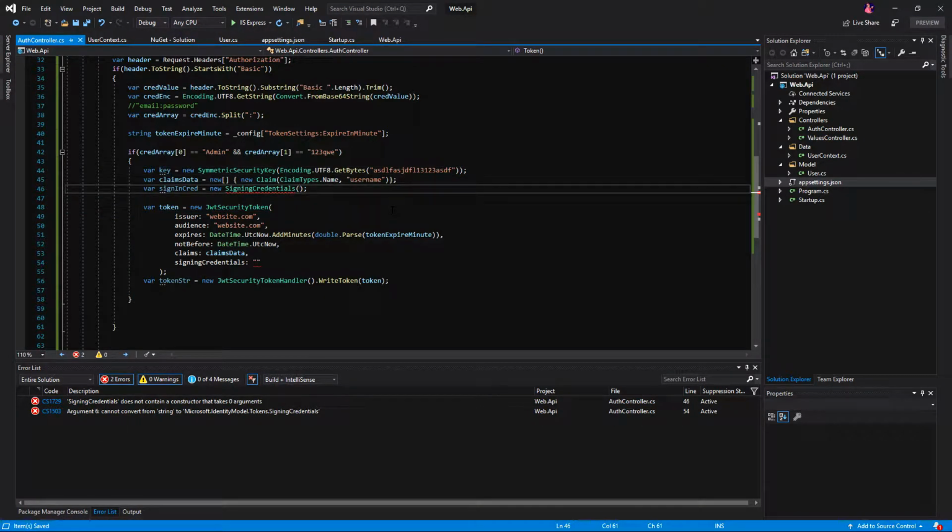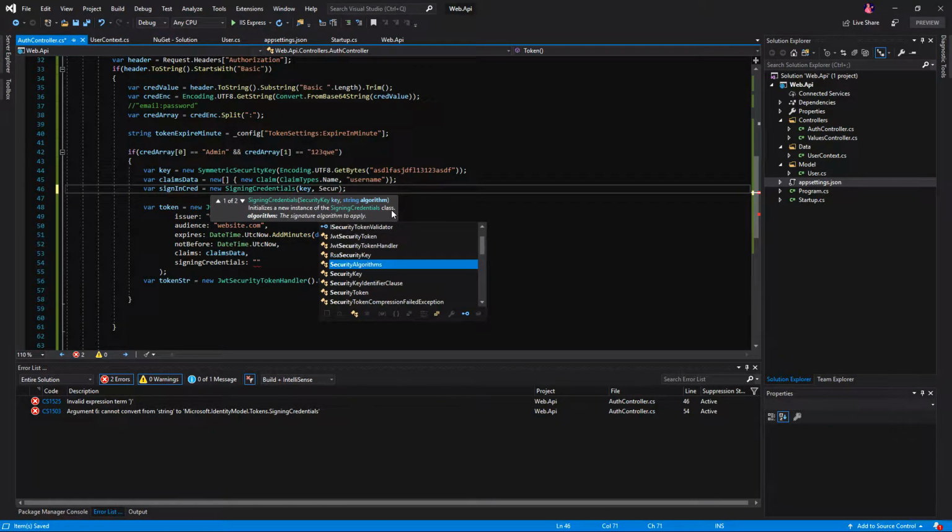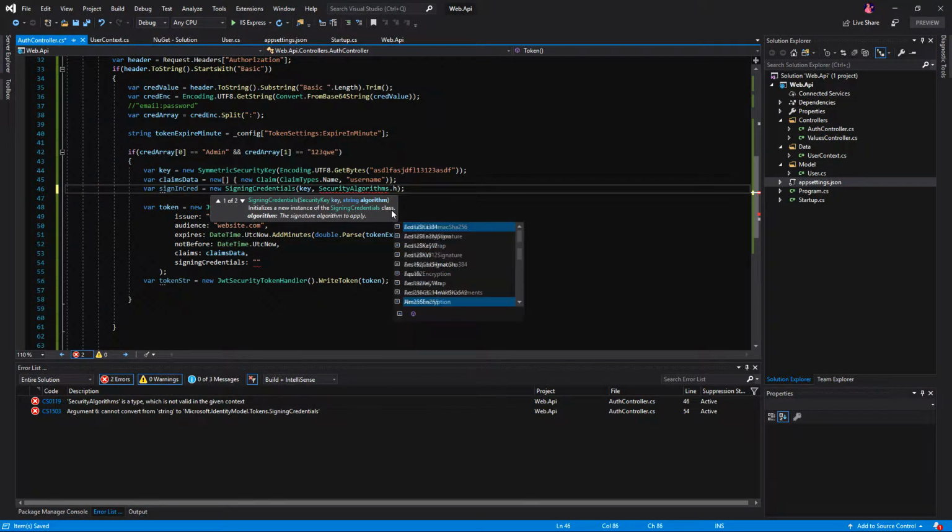The credentials will hold the key and security algorithm 256.